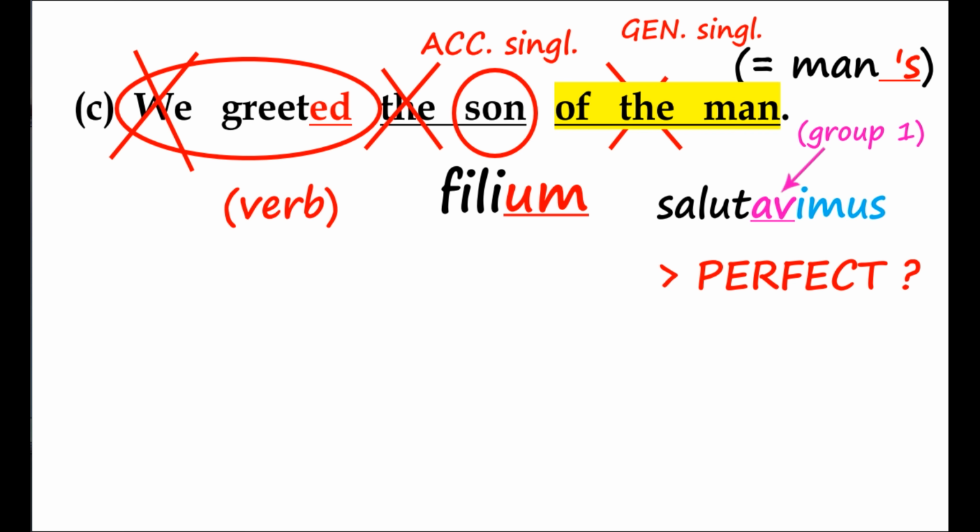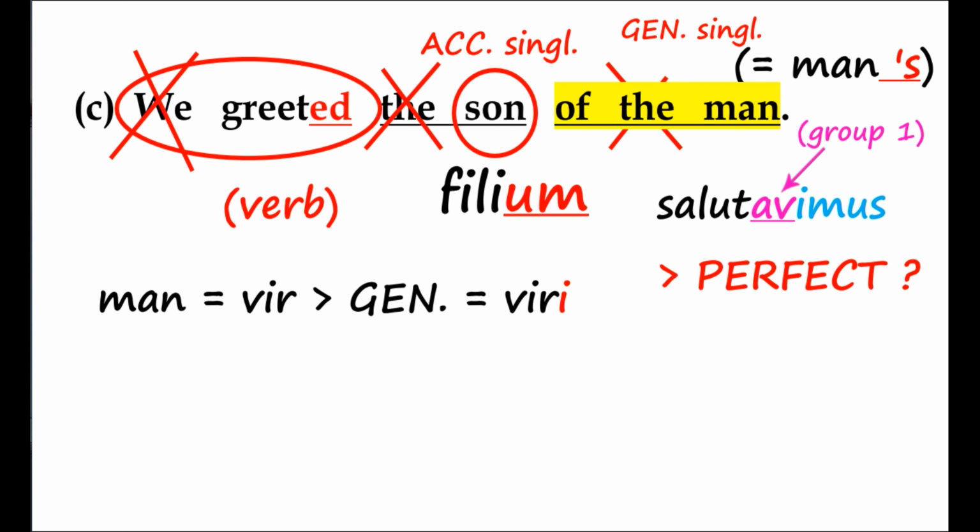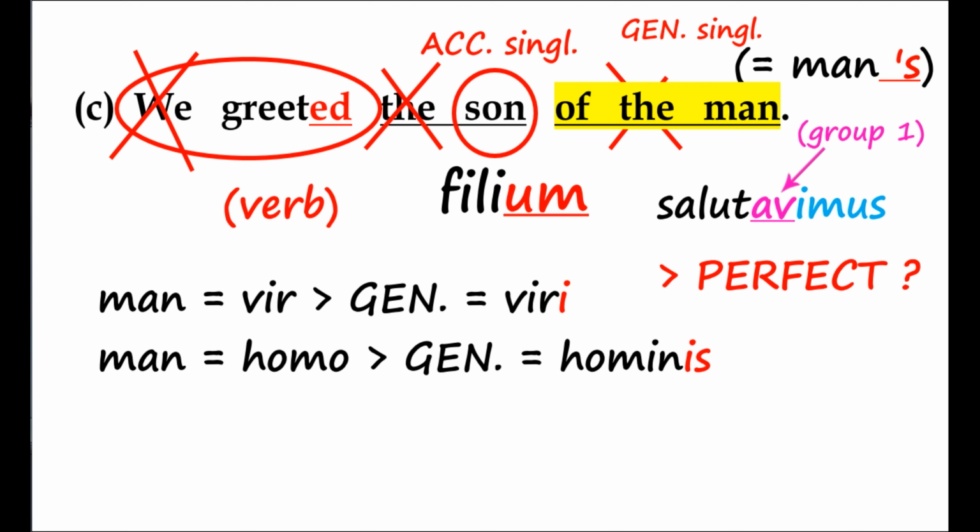We've got 2 words for man. We've got vir, which is just a regular second declension one, so it would be viri for the genitive. And you've also got another word, homo, which means more like mankind, really, humankind. But I'm sure if you chose homo, there would not be a major problem, I don't think. I think they'd be quite happy to give you the points for that, as long as you put it in the genitive. Now, homo is not second declension, it's third declension. So for that, you need to know the stem. So it's not homo, it's homin. And then the ending of a genitive in the third group is is, hominis.